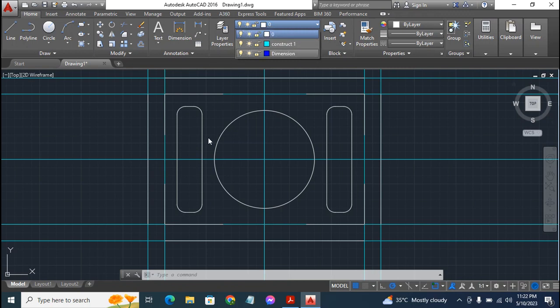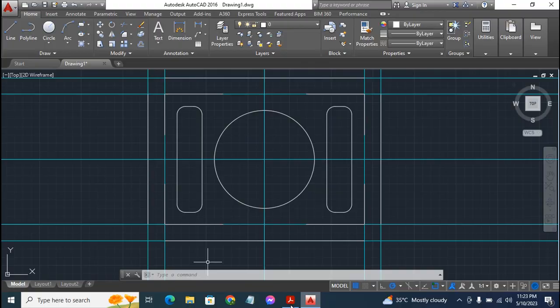I guess we still be needing it for now, because this point of intersection is going to be serving as a center for our arc. So I guess we should leave it for now. All right, so next up, we want to draw in the arcs right now.